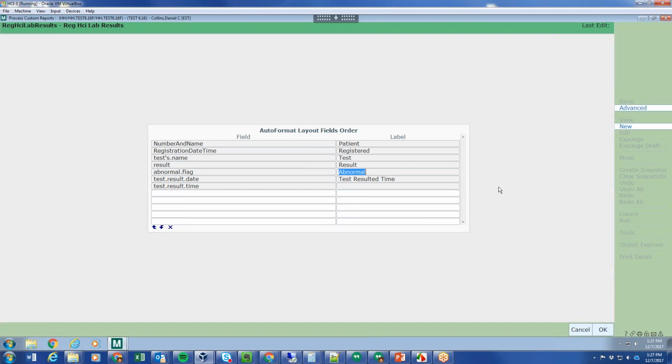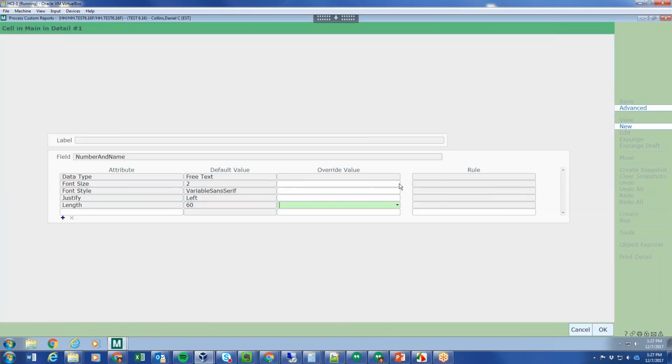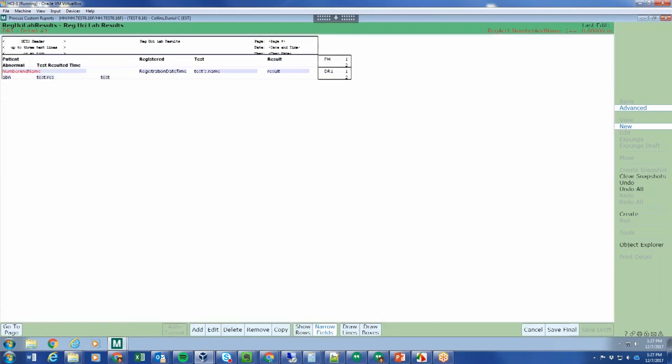It doesn't really matter; this is just reordering the fields here. It just tells the system in which order to display them on the report picture, but we can always move them around on the report picture. And we're going to have to do that anyway. So patient number, name, I'm going to reduce the size of that a little, maybe bring that down to 40 characters.